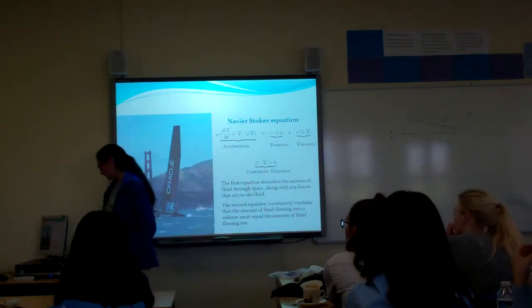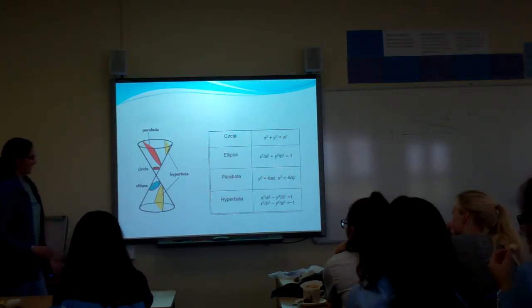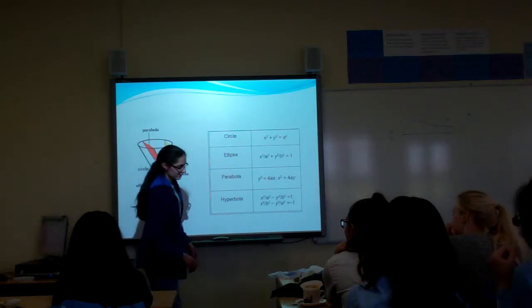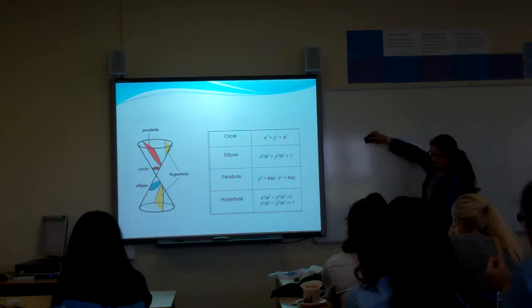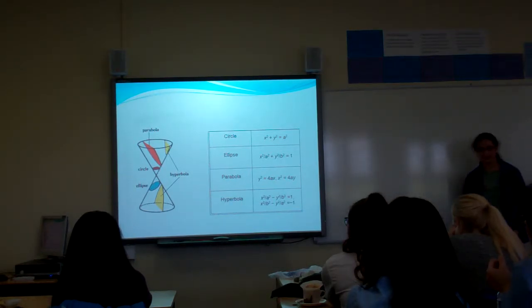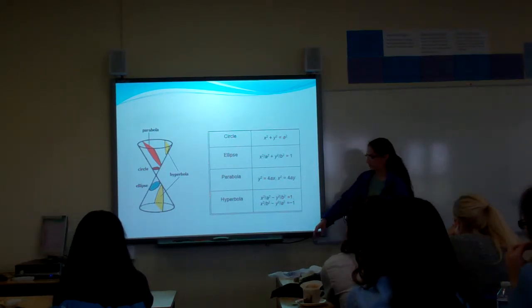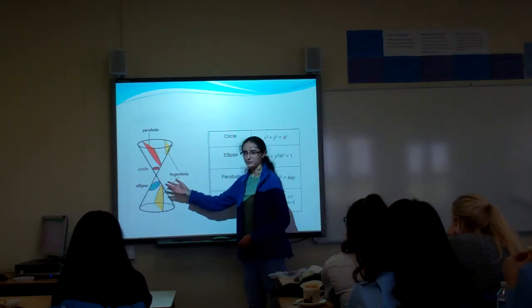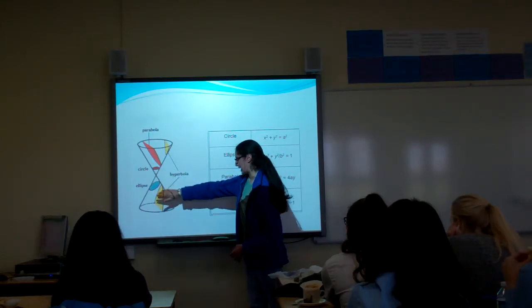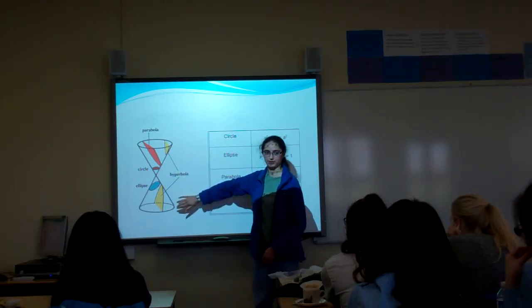My second example of interesting maths involves the use of conic sections. Conic sections are an idea that the Greeks thought a lot about. They're the different shapes you get by slicing through a double cone, so basically the cone on top. If you slice through vertically, you get a circle. If you go a bit more diagonal, you get an ellipse. As you can see, you have a parabola, or also this thing called a hyperbola.